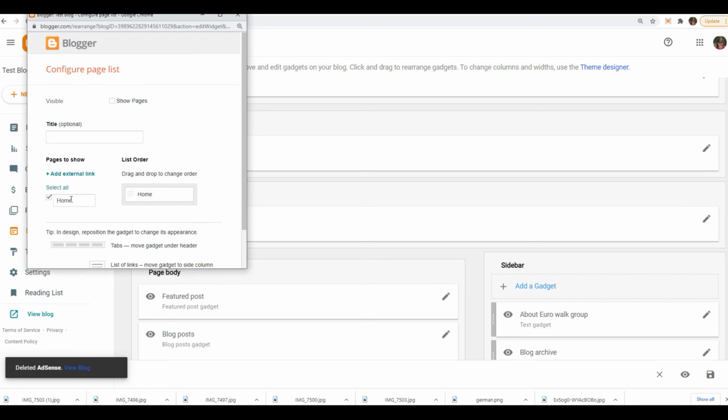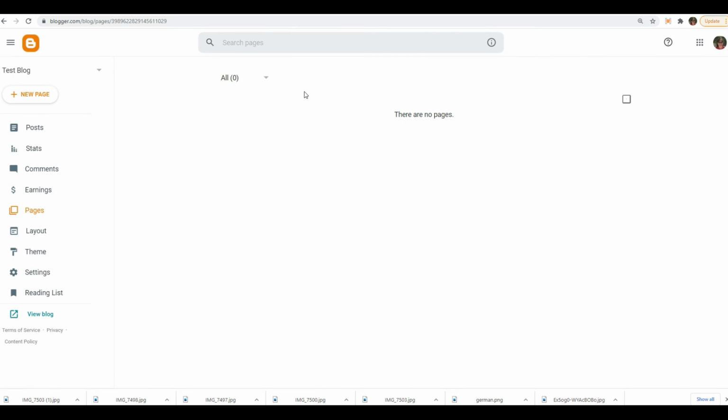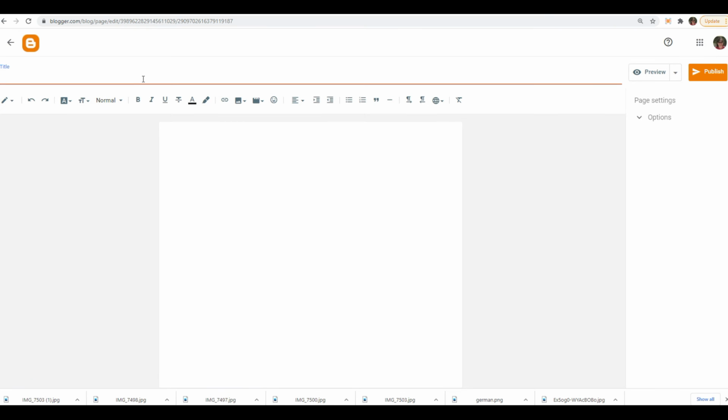So this thing here is the pages thing. See the page list? So if we just create a whole page here, this is what I did for the map. We'll just create a whole page that says it's a map, and you can then embed the thing from Google Maps onto that page as an HTML thing. Publish, top right, that's the page published.